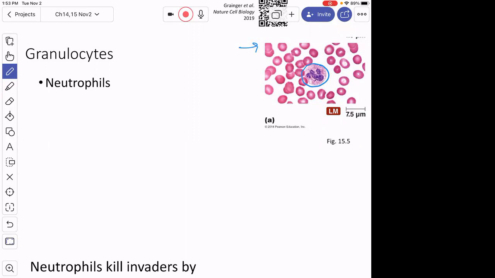And I wanted to talk about neutrophils first because they are the most common kind of white blood cell in circulation. So 50 to 60% of white blood cells in the bloodstream, in other words, in circulation, are neutrophils. So of all those different cells that we talked about, half of them that we find in our bloodstream are neutrophils. Okay, they are also known as polymorphonuclear leukocytes.